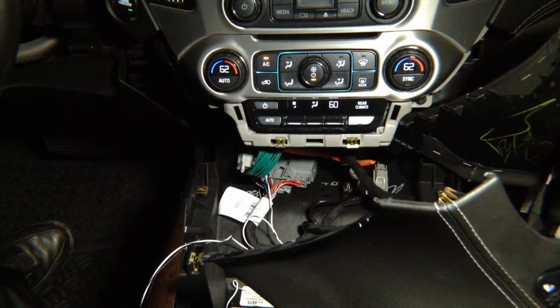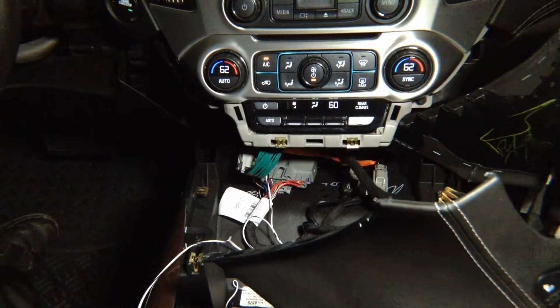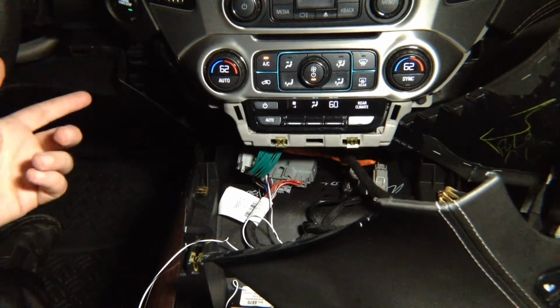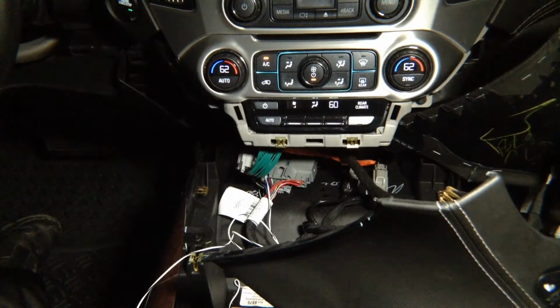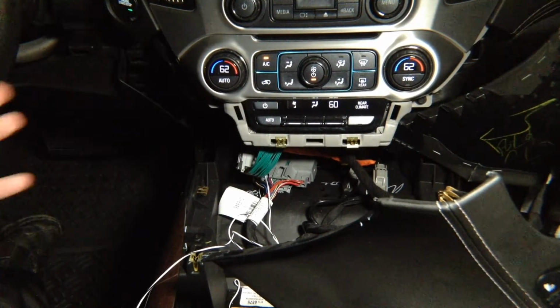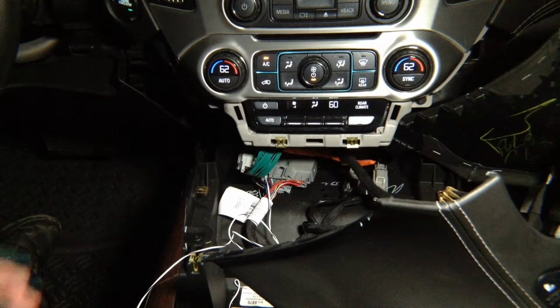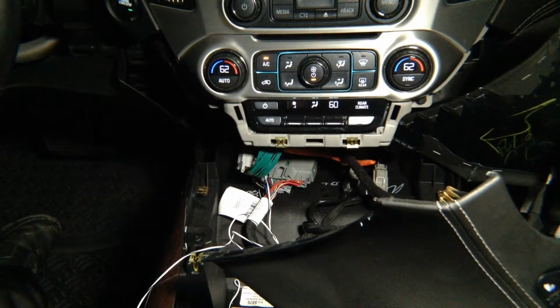Now we need to go behind the glove box and find the screen module. In this car, it's behind the glove box. In some cars, radio module and the screen modules are together. It depends, but they're usually close by. In some cars, you can have a screen module in the front, a radio module in the trunk, but that's just a couple of cars, like Cadillac CT6 and similar. All Chevys have it pretty much in the front. All Chevy Silverados have it right here in the front. Chevy trucks, pickup trucks, basically in the front. SUVs have one here, one behind the glove box. So now we're gonna go look at the radio module.